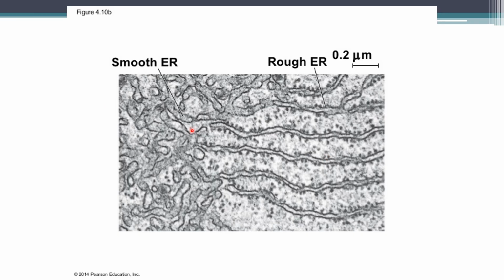So this is the image I told you about. This is an electron microscope image. And the pouches that you're seeing here and also here, those are the cisternae of the ER. Notice that the rough ER has these dark spots on the surface, but when you look at the smooth ER, you don't see any of these dark spots.